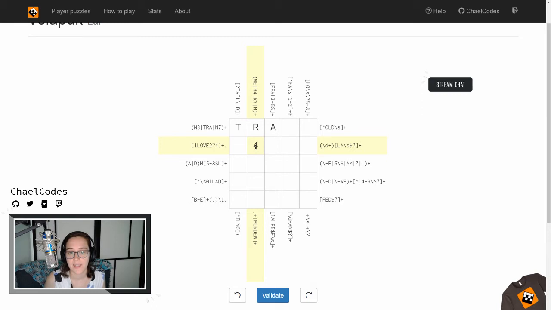Now because this slash D plus, because I know that the second character is a digit, I also know that the first character has to be a digit, right? So if I look at my top character set, the only thing that's a digit in here is the 2. And if I look at my left character set, I also have a 2 in that character set, which means we've now got a 2 and a 4. And that's going to validate against the bottom regex pattern because that one just says that it's not an I, L, Y, or O.